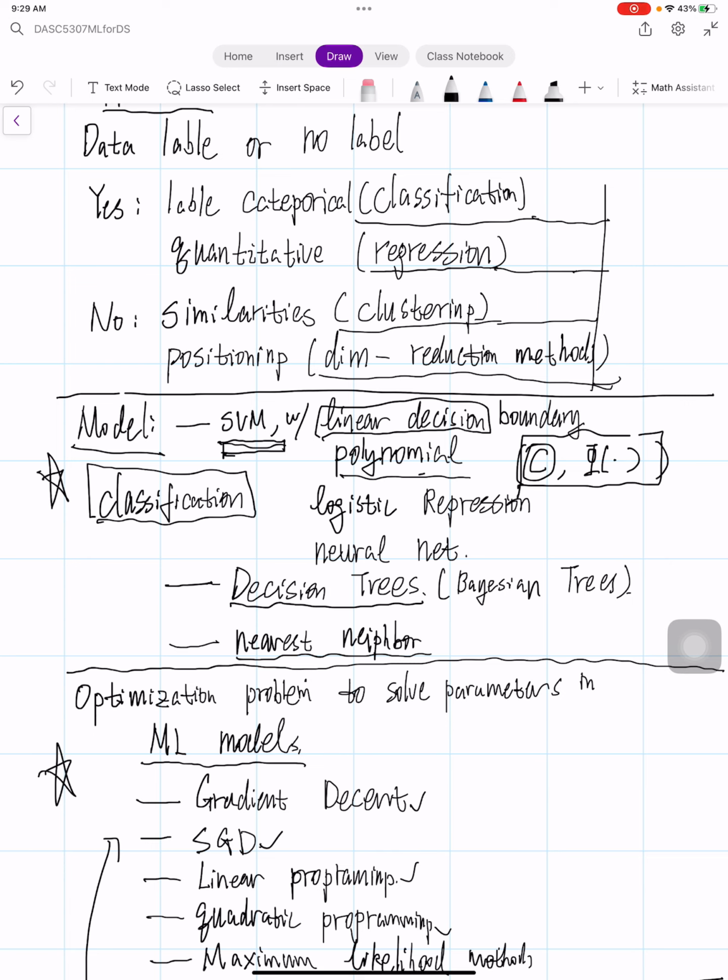But if you pick a very complicated model like decision trees or neural networks, it's hard to interpret. Your model could work very well, but it's hard to interpret. And also the optimization could be hard too.